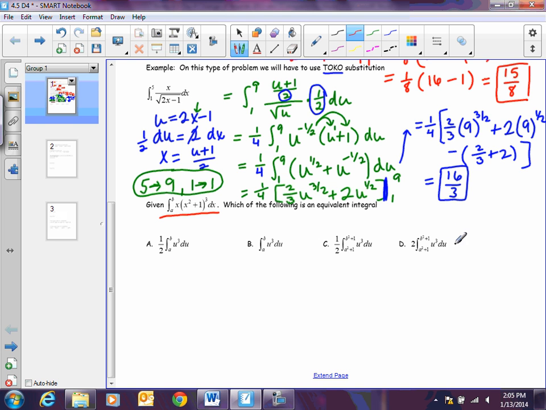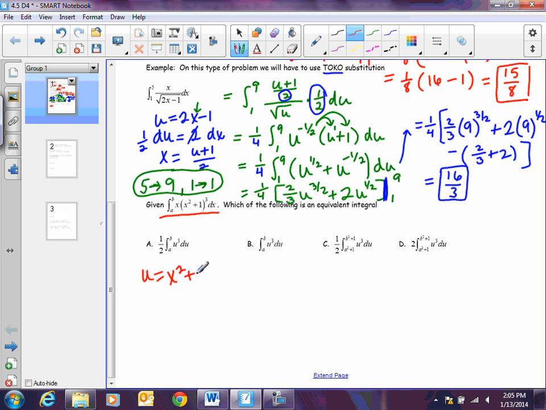I see some answer choices, and there might be some that you think you know are the answer. If you're looking at this and you're like, I know what the answer is, just lightly circle it, and let's see if you're right. I don't want to take a poll, but I don't want to give it away. All right, what would be u if we were doing this problem?